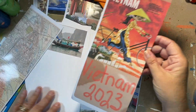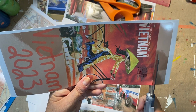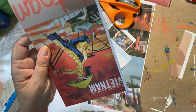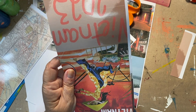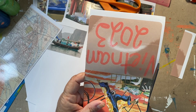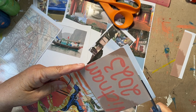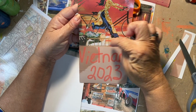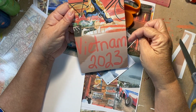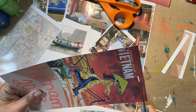This could be fine because it's going to be a cover, so it'll be a little bit bigger. So I'm okay with that. I'm going to cut off this part. Hopefully that's more than 8 inches. And I will double-sided tape this to something sturdy, such as a cereal box or Amazon packaging of some kind. This is going to be my cover. I love her. I got this off a tour book, A Pocket Guide to Vietnam, and she's going to be my cover. She might still be a little too tall, even to be oversized.